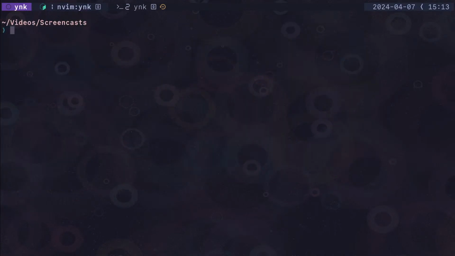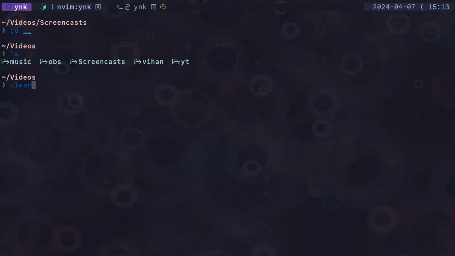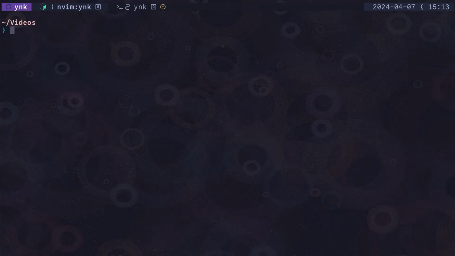So du -h, it's just 73 MB. That probably should not be huge, but if I do that on the music, it is a 1.6 gigabyte folder, and I want to see how Yank handles this.